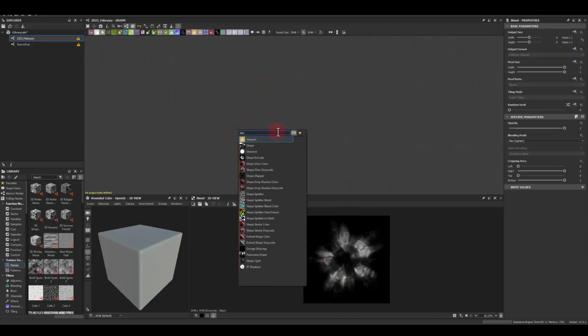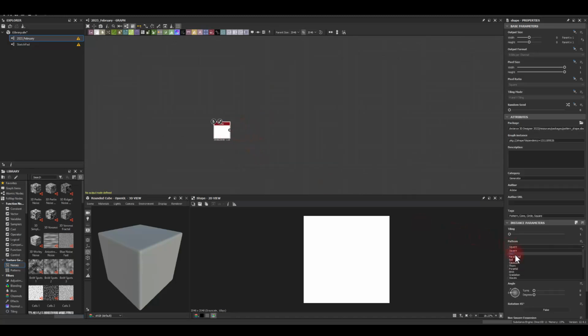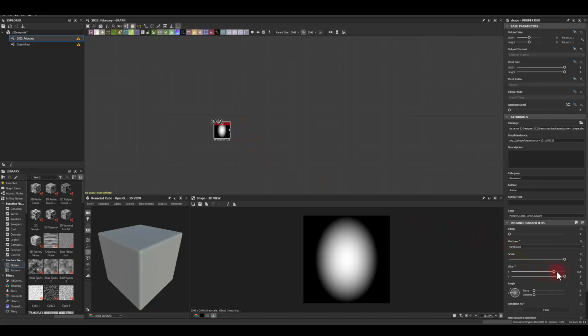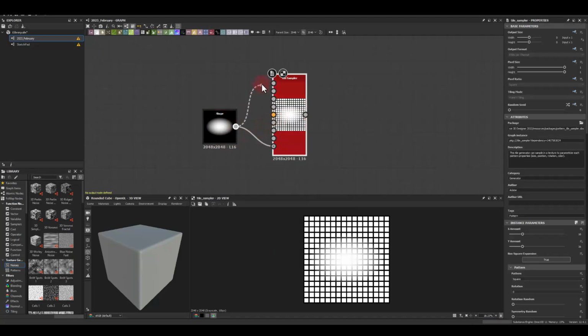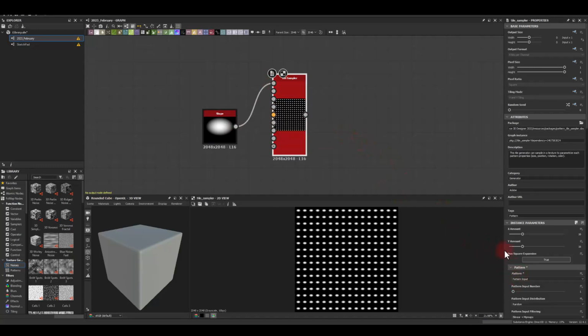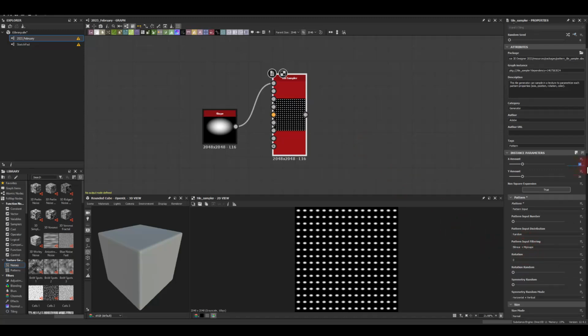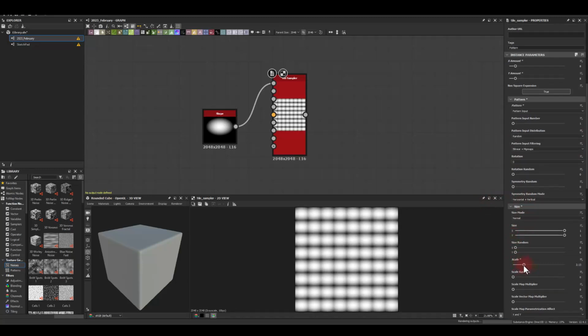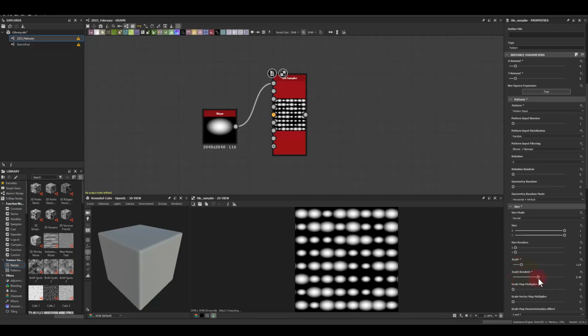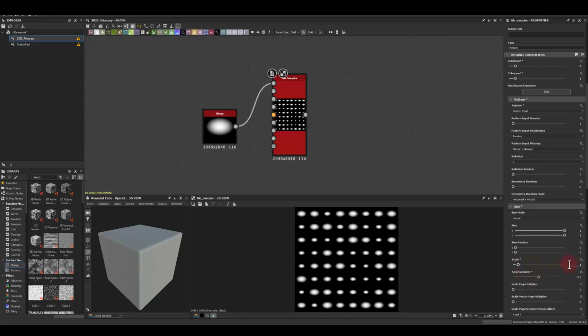So I'm gonna grab shape, and this time it's gonna be this soft circle. However, I'm just gonna scale it on one of the axes because I want maybe a weird ratio for that texture. I'm gonna plug it into the tile sampler again, to the pattern input. I'm gonna select the pattern input here, and I'm just gonna experiment with the numbers, maybe 8 by 8. And I'm gonna put some random scaling there as well. Oh, sorry, let's bring back scale to 1.